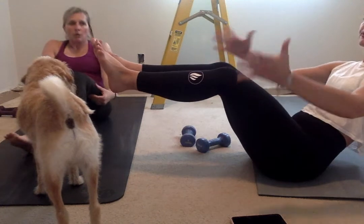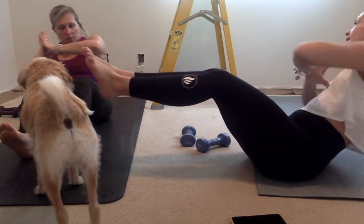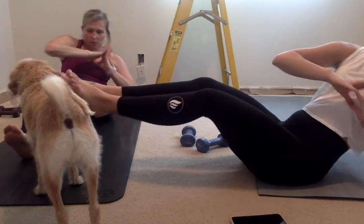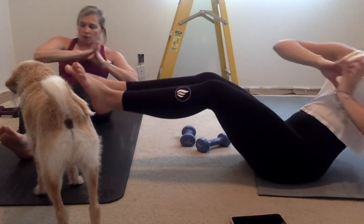Back to boat pose. Bring your hands to heart center, boat with rotation. Inhale to stay. Exhale off to your right. Inhale center. Exhale left. Inhale center. Exhale right. Inhale center. Exhale left.